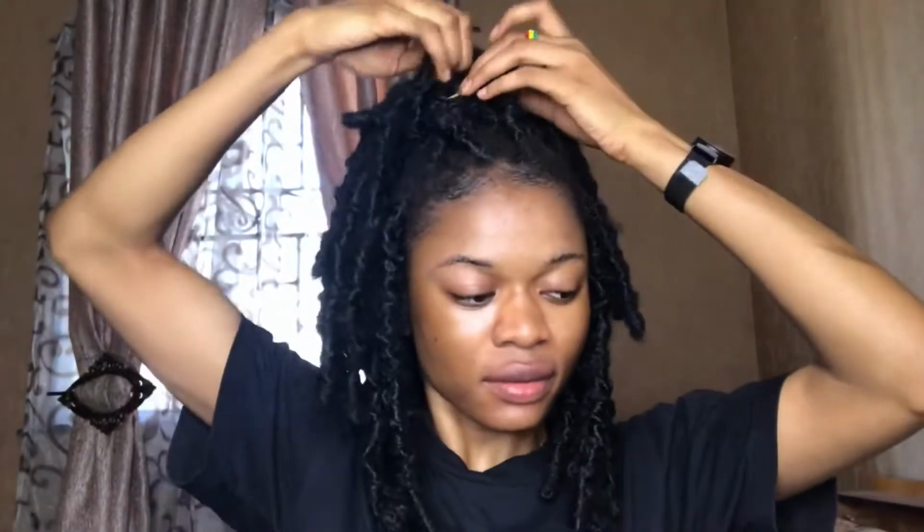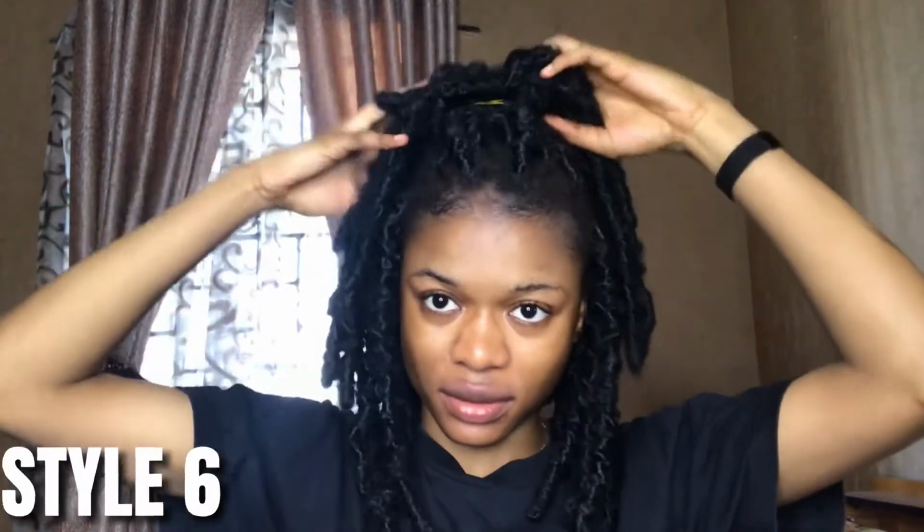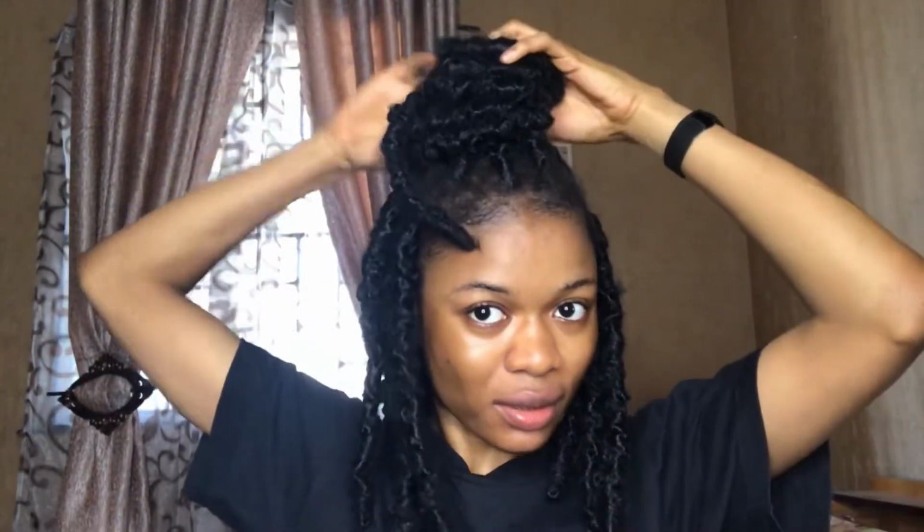This time we'll have to turn this into a bun like this. Turn it into a bun, make it this way, turn it in. Which is your favorite? Tell me in the comment section, okay? Just drop it down. So this is another style.